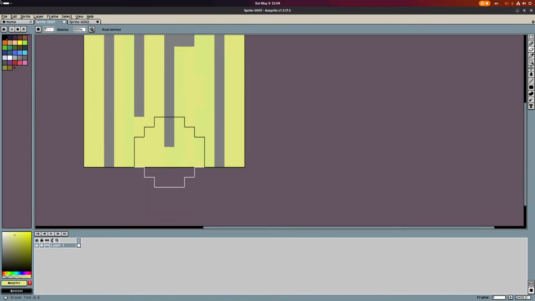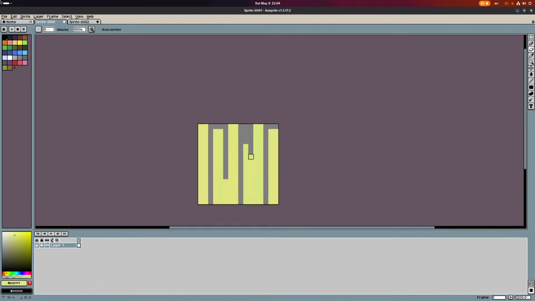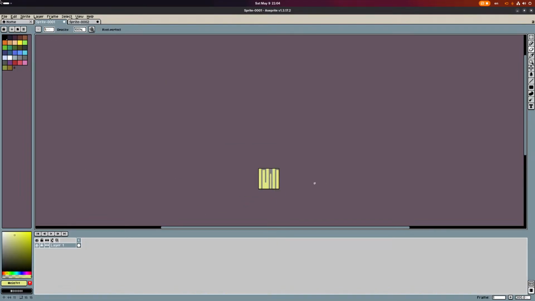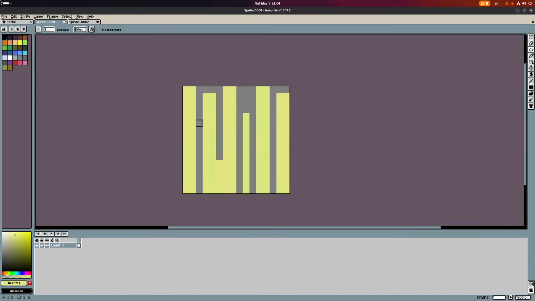Don't know how to make this look good, unfortunately. Since these are all too wide, the problem is that this one looks way too out of place.